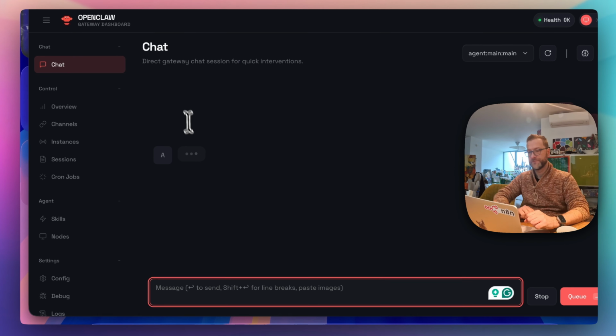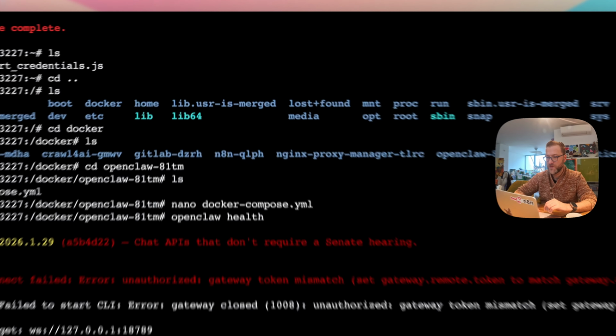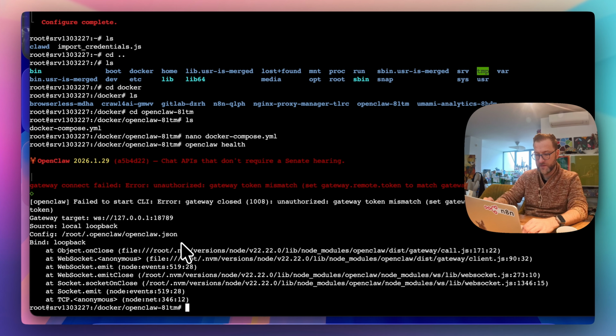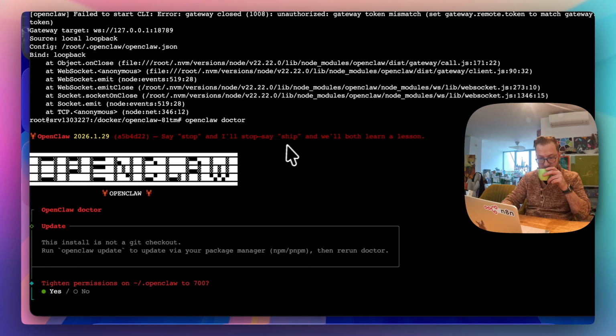Hi. No, seems like it's not working. But there is also one command which is here, like OpenClaw doctor. Sometimes it helps to fix everything.